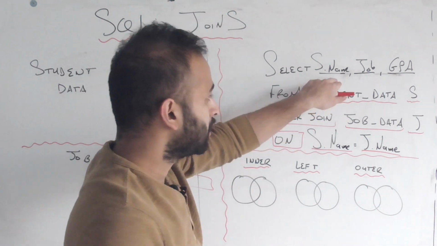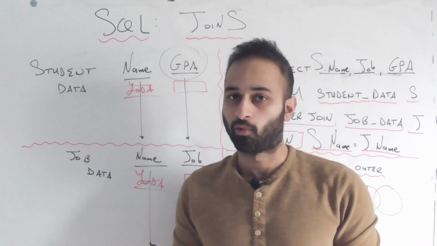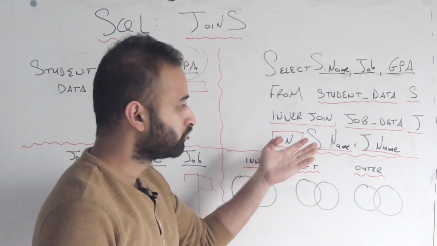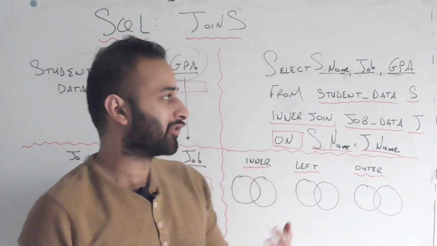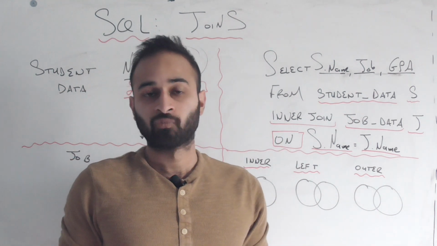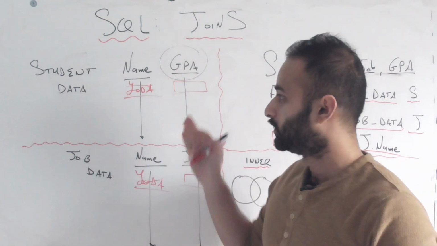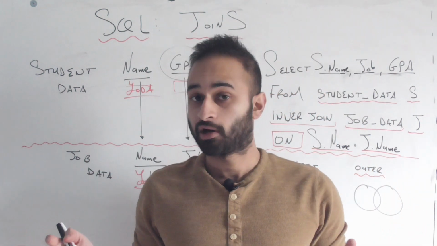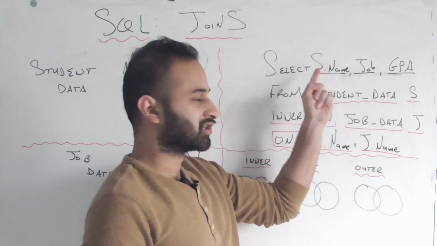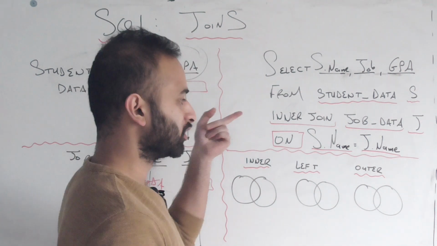But since name occurs in both data frames, I need to specify which one I want. In this case, it really doesn't matter, because since I joined on the name, I'm kind of enforcing that they're equal. So whether I put s.name here or j.name there, it's going to give me the same thing back. But you could think of cases where there's another column that is duplicated between these two, which I'm not joining on, and that column might have different information. So you need to specify which one you're selecting. So that's your basic join statement in SQL.